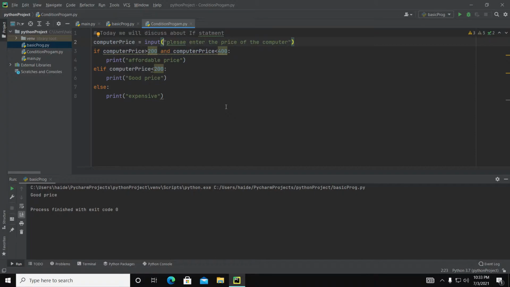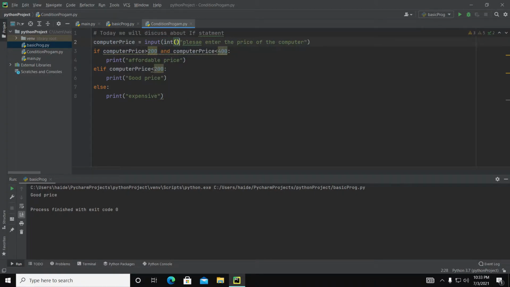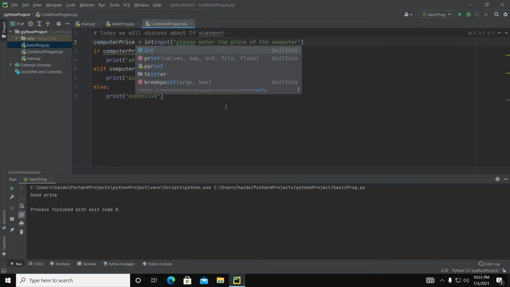So here we can type int, and this is the function. The input should be wrapped in it; before the input we can type int.